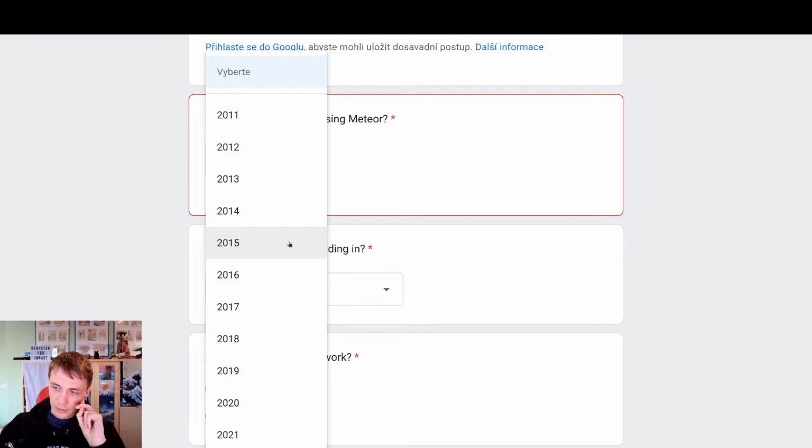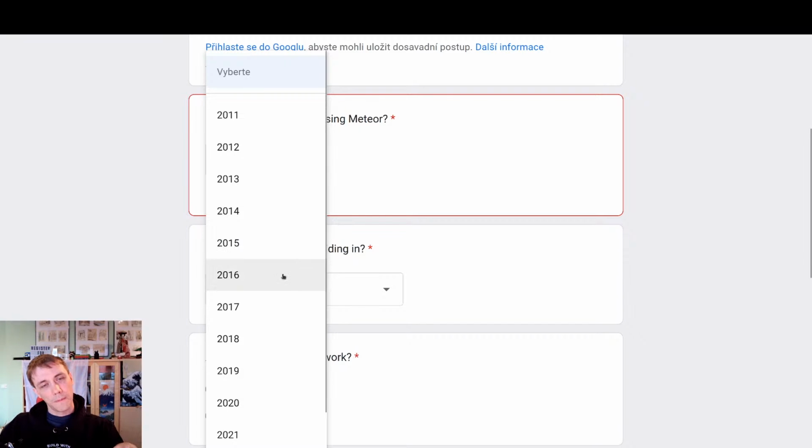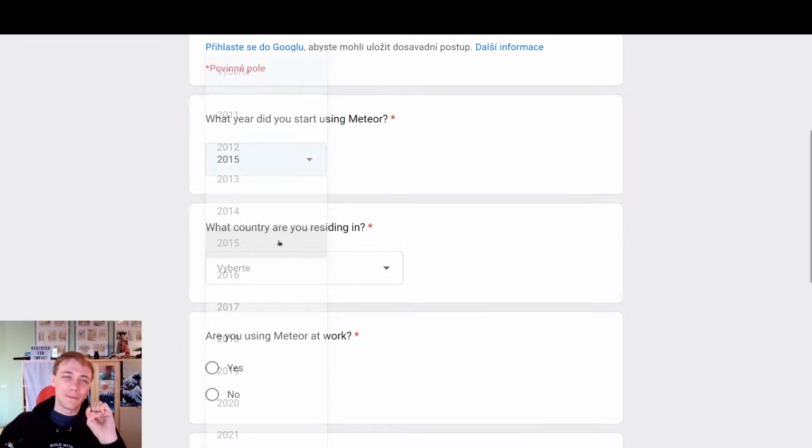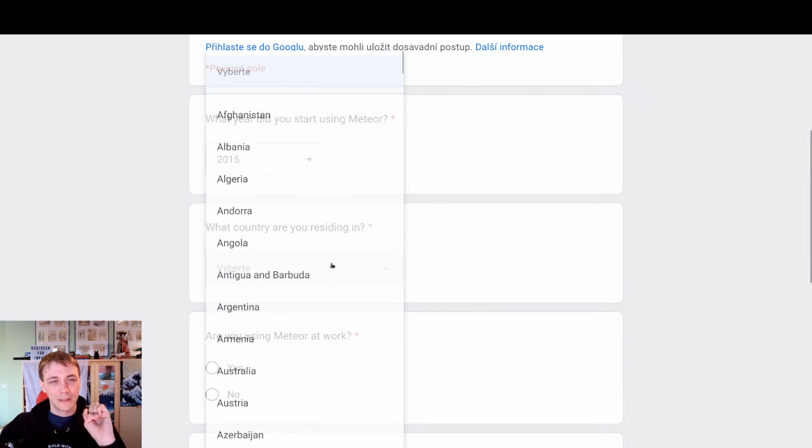And then winter of 2015, 2016 is when I started with Meteor. So it must have been 2015 when I took it out for a spin, got amazed and said, this is where I want to do my master's. It's such a long time ago. So for me, it was 2015.